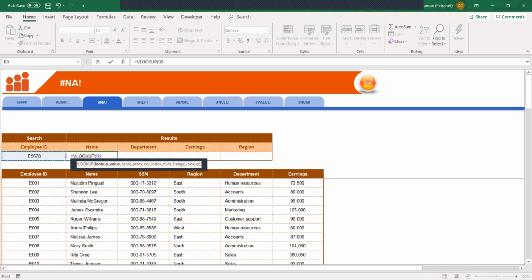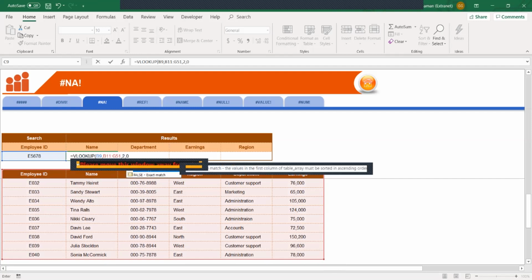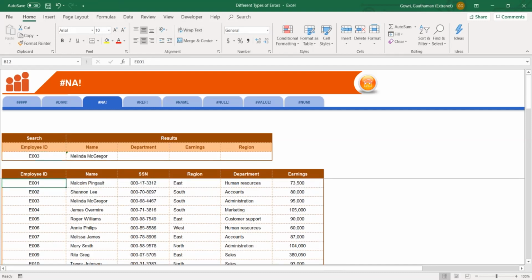So this is the lookup value that I pick up, and I choose the table array. I give 2 as the column number and 0 as the match, exact match. You get NA because of this ID. If I change the ID, you should get the value. You can check. For E003, it is Melinda McGregor. You get the value. But if you randomly give some employee ID which is not there in your selection, it will throw you an error.